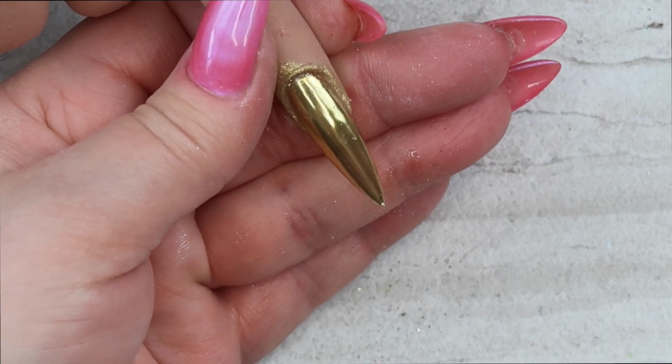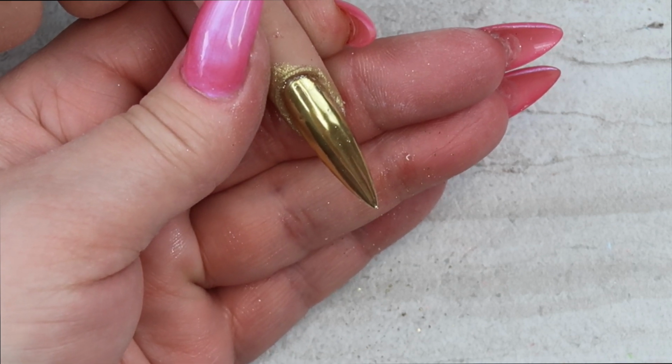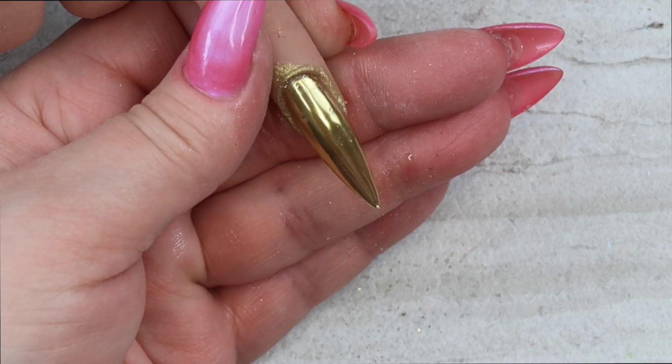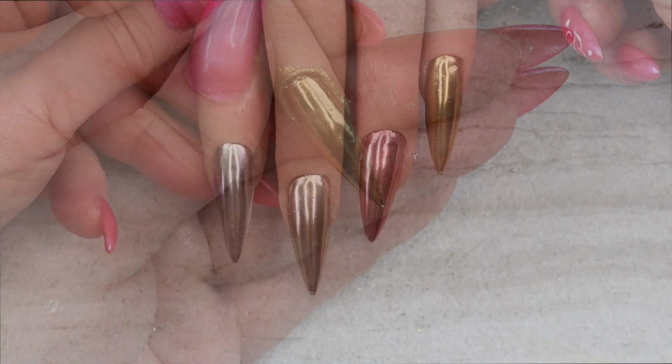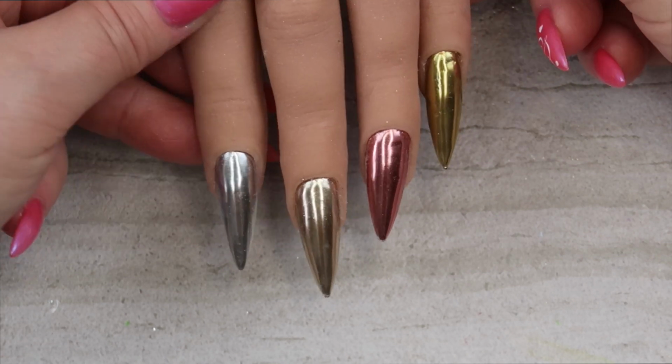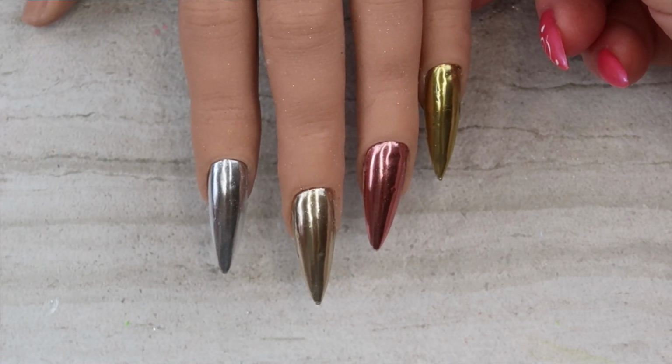And all 4 of these pigments, I think it's easier to put these on a real client, but all 4 of these pigments can go on in 1 layer and they are very opaque. Okay, so here's the 4 pigments. So let's put on some foils and try out this foil gel from Fuzion.